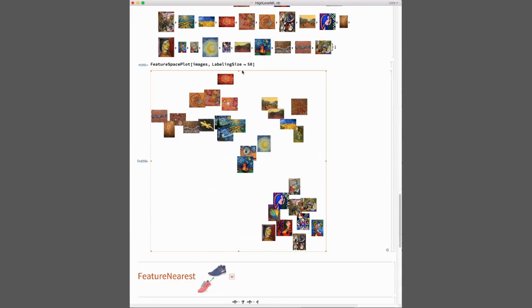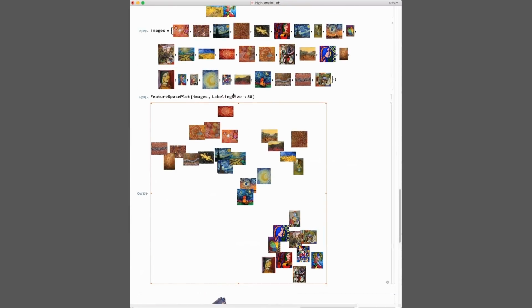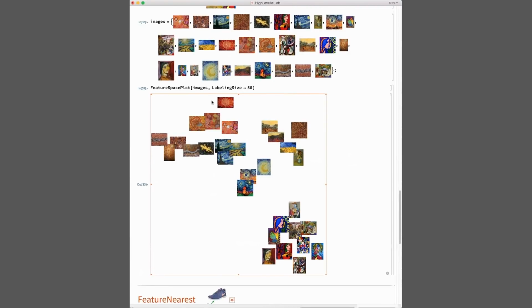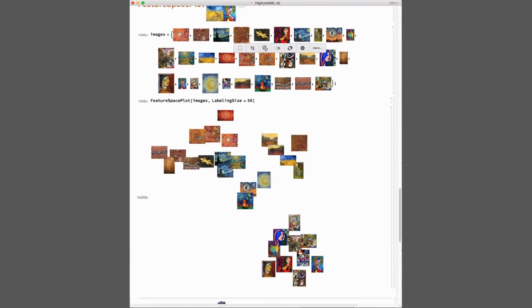It's a learned projection where things that are similar for some reason are put together. This is just a bunch of paintings, and you see that all the Picassos have been put together here. All the Van Goghs have been put over there. And all the Aboriginal arts are put together here. And I think there's one here, but it seems like that's not a real Aboriginal art.